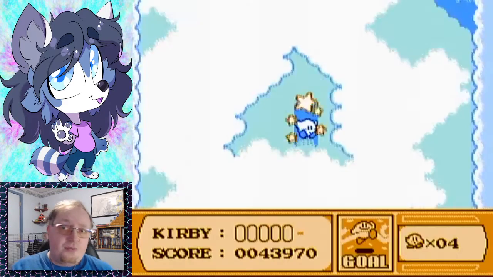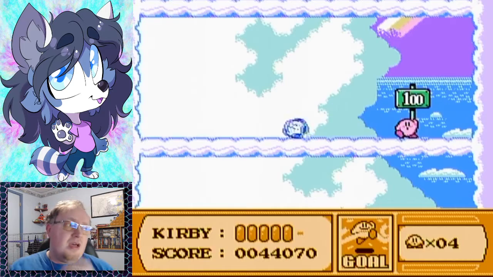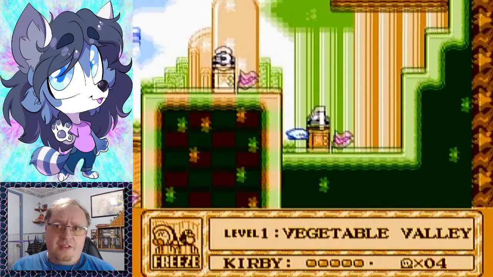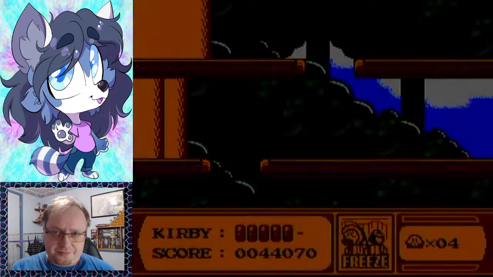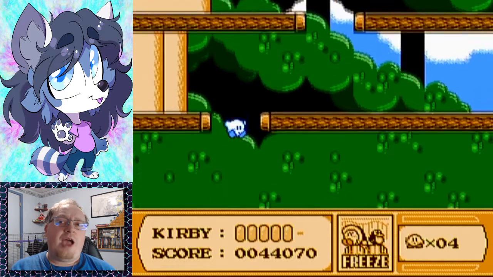Also, as a heads up with it, if you manage to touch something that is invincible, like, let's say, a cannon, what will happen is you'll keep on damaging it, it will keep on damaging you, and nothing will happen.